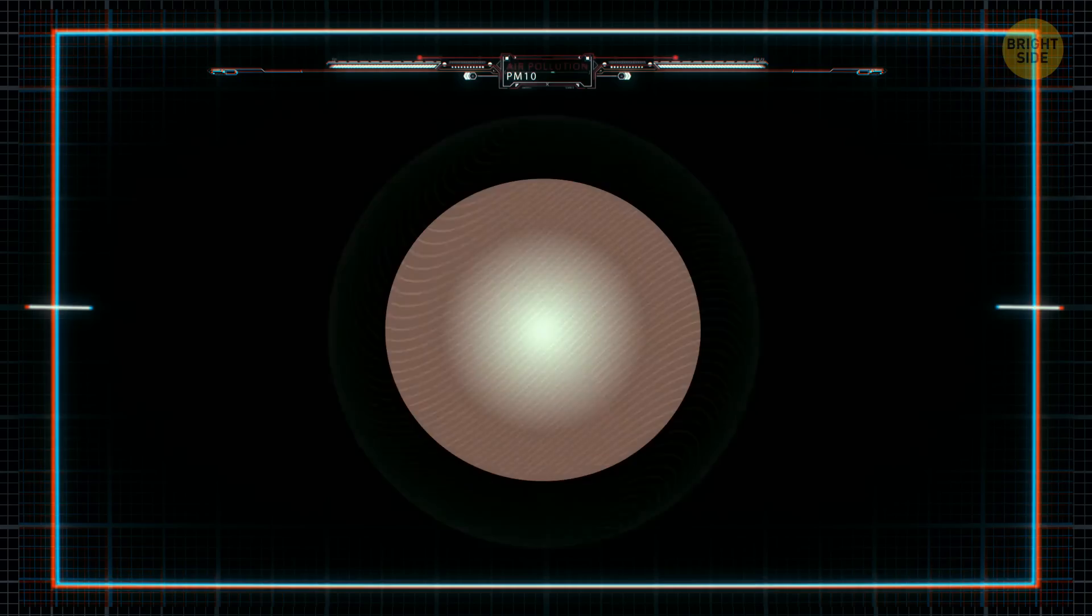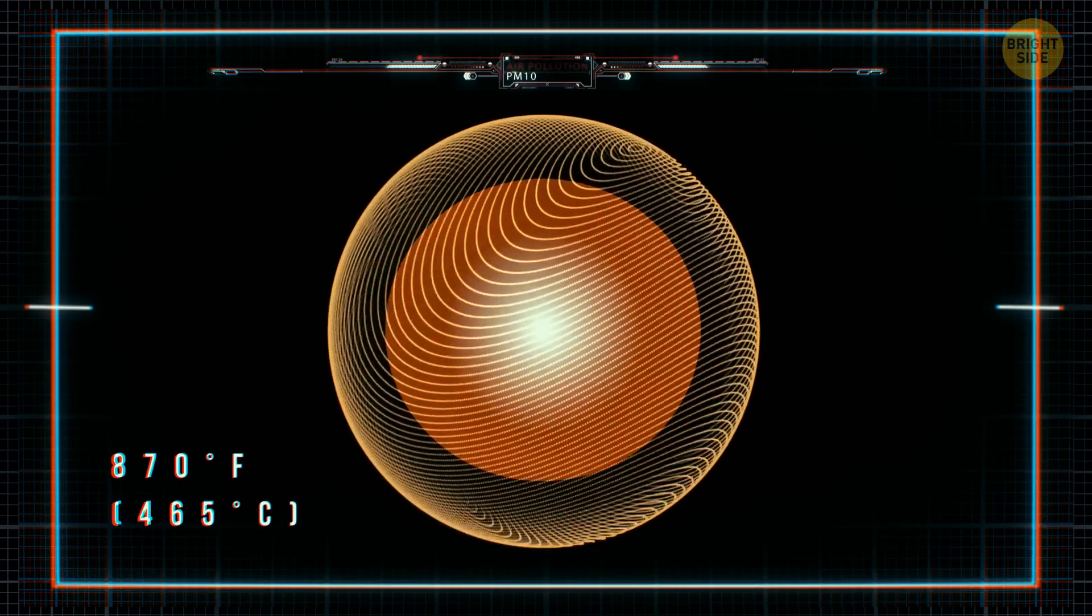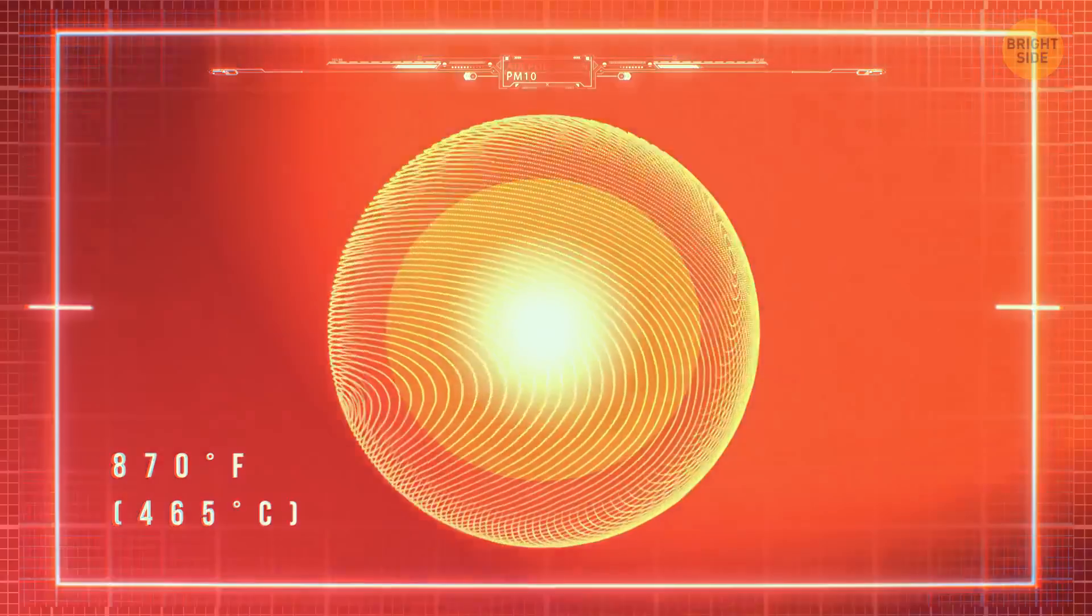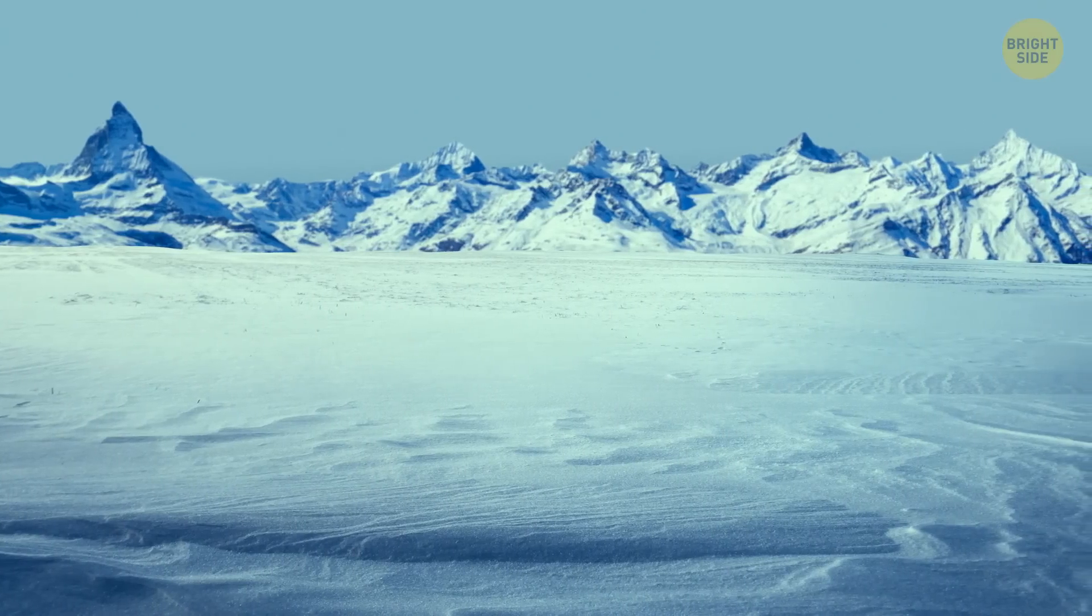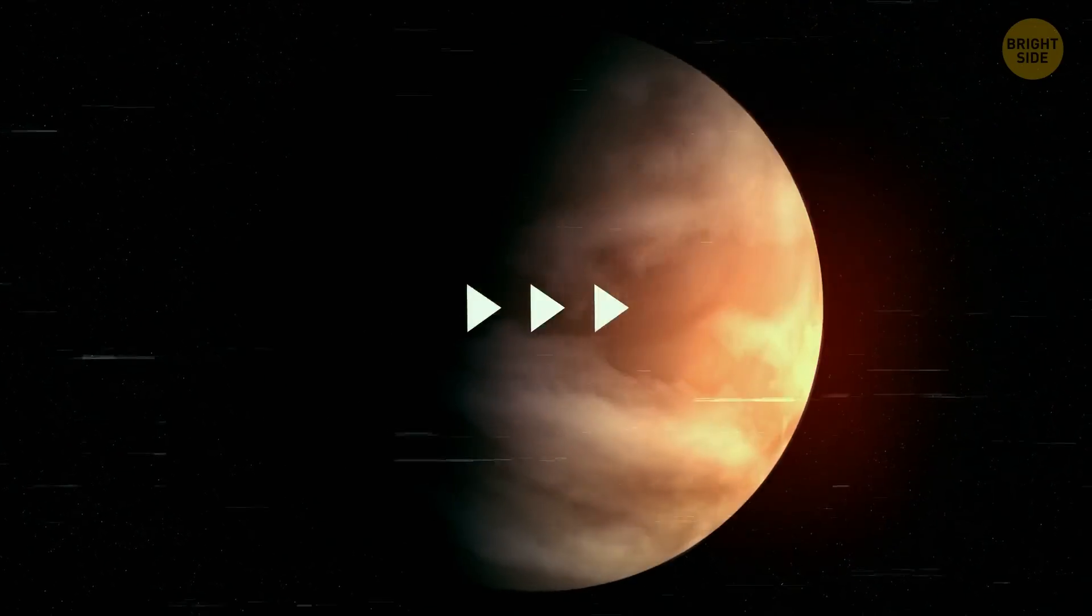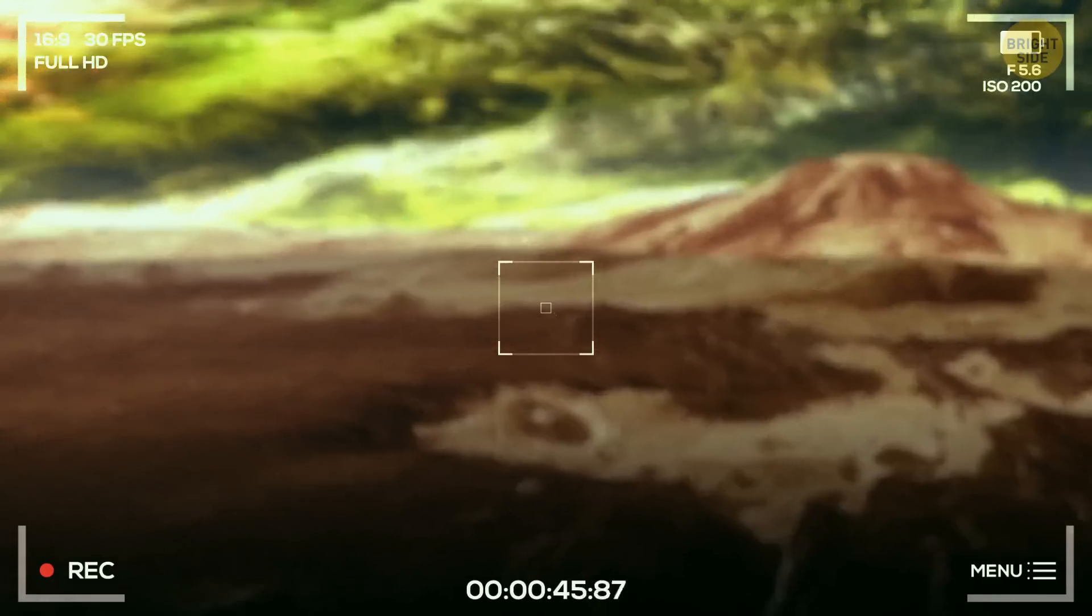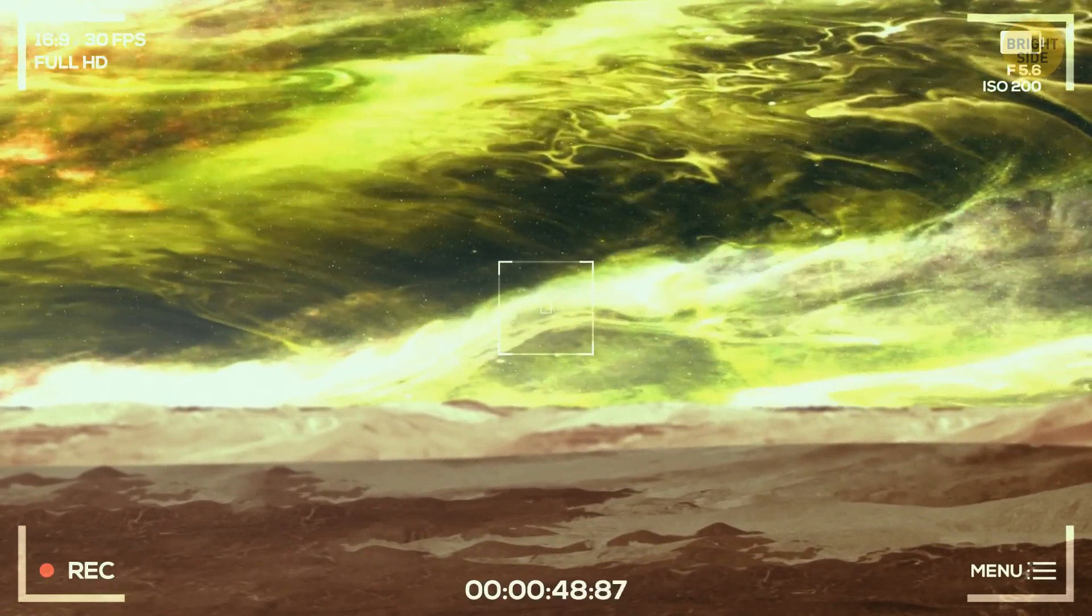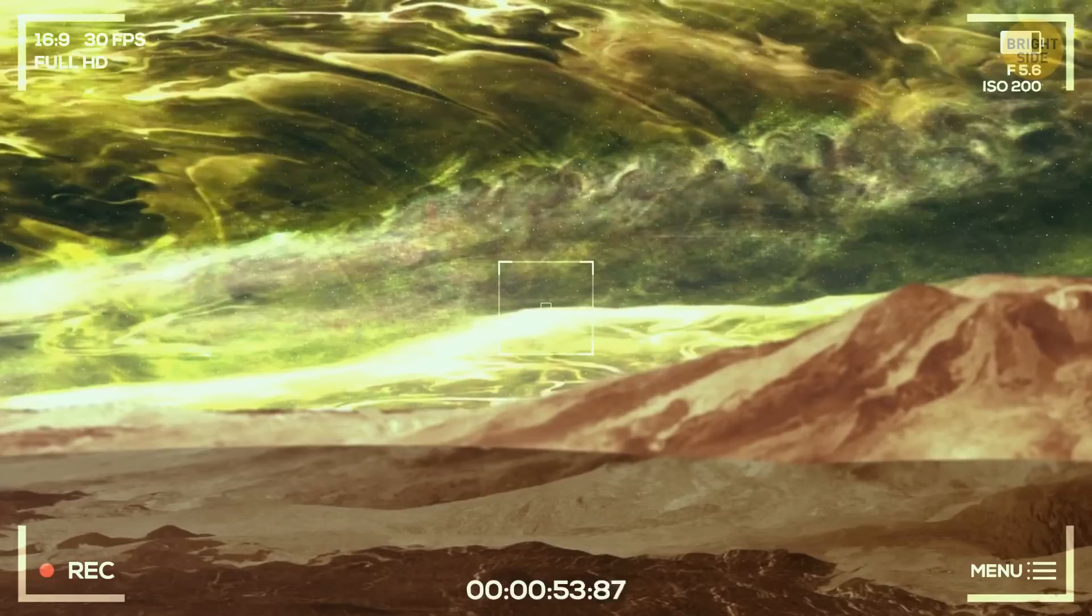If the surface of Venus was food, then its atmosphere would be the microwave. That's why the temperatures in this world can go up to 870 degrees Fahrenheit. What would it be like to live on Venus? On Earth, seasons change because of the planet's tilt. But Venus doesn't experience any significant changes throughout the year. Things are pretty constant at night and during the day too. And what about the view of the sky? The clouds on Venus appear yellow or bright white. They're mostly made of poisonous sulfuric acid. But then, why does Venus appear reddish-orange when you look at it from Earth?